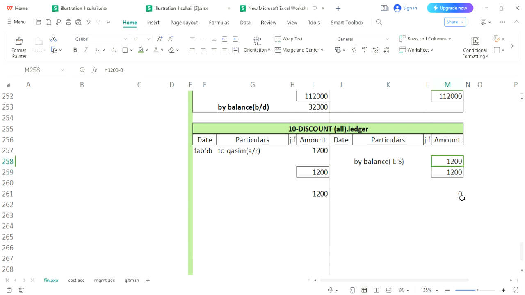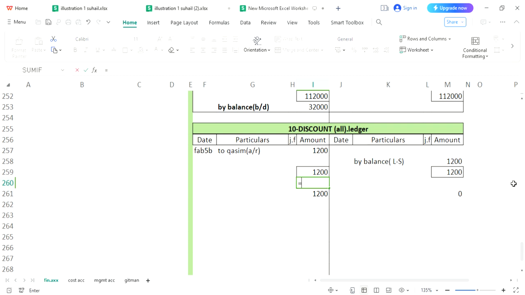It's time to bring it down. We have calculated this balance on credit side. We will go to the opposite side, will come down step to the total, and there you are going to write the same initial total which we have calculated.